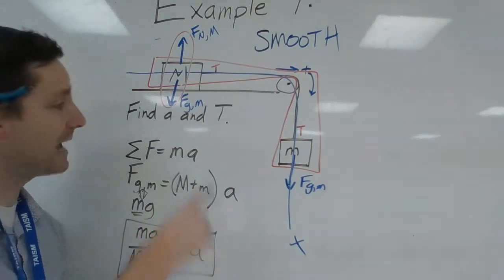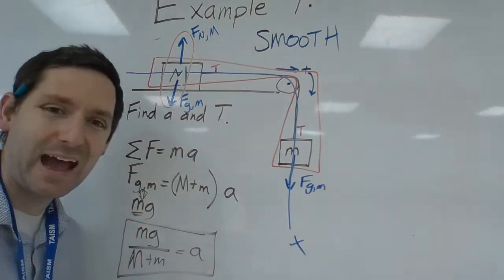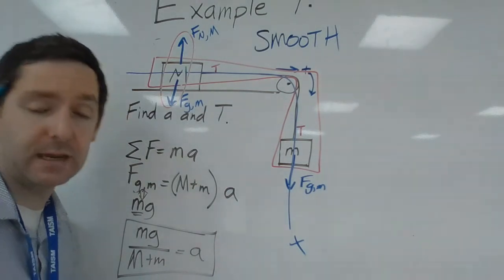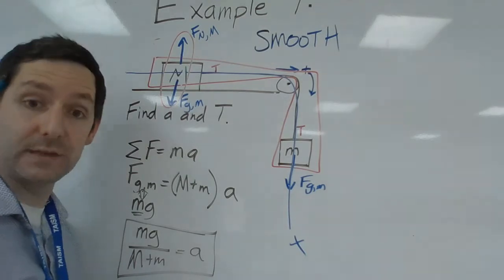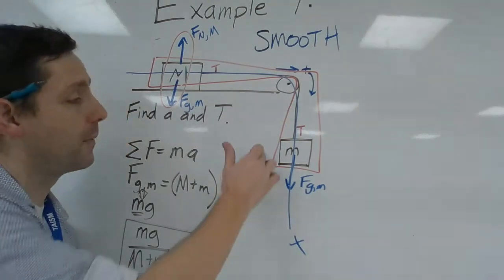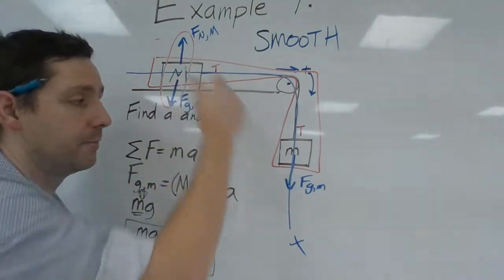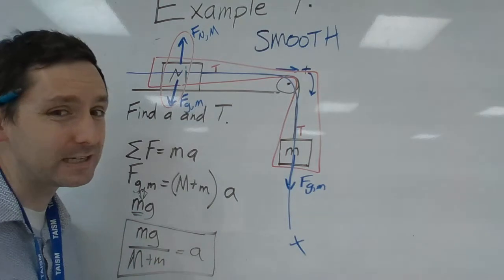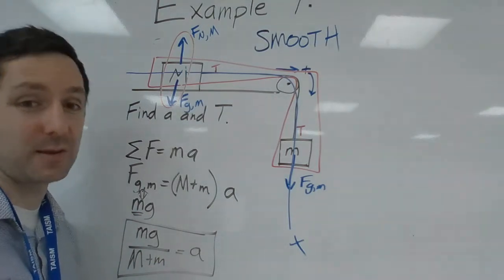The question did ask us to find acceleration and tension. And so that's the next job. The next thing we need to do is find the tension. Now, the tension is going to come from either one of these, right? Either one. You can't do it if you look at the whole system. Because if you look at the whole system, the tension's internal and it doesn't matter anymore.